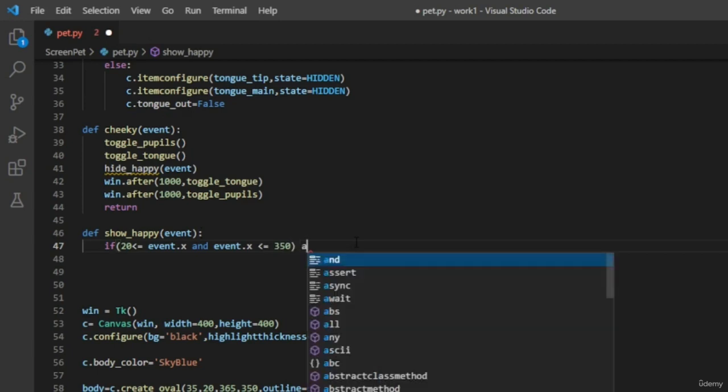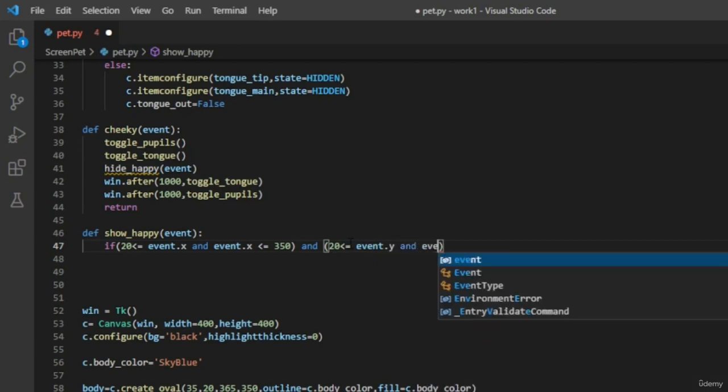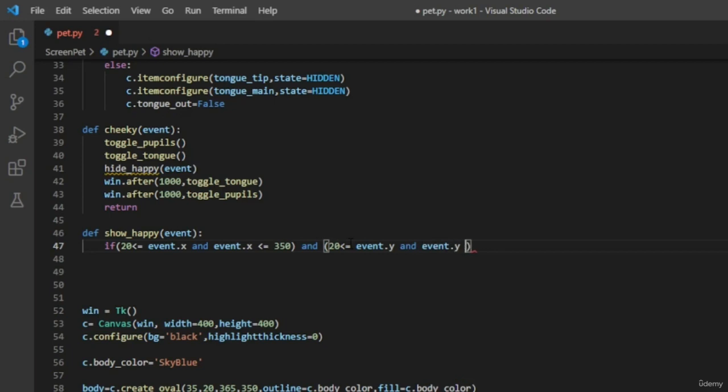So here we go. Similar will be for the y-axis also: event dot y, and event dot y less than or equal to.